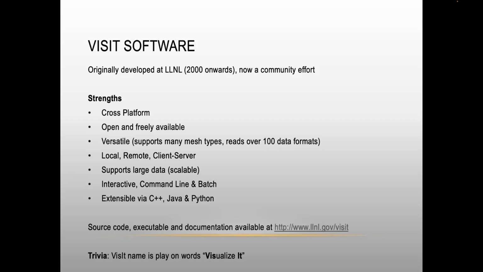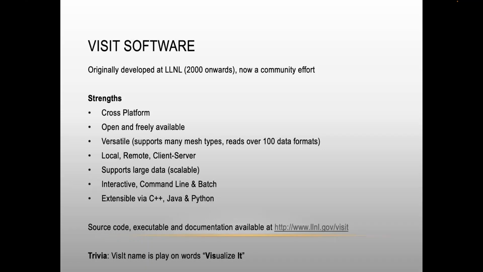One of the key strengths of VisIt is that you can use it locally on your laptop. You can run it remotely on a supercomputer. But more importantly, you can run it as a client-server, where the client runs on the desktop and the computation happens on the cluster. We'll try this out later at the end of the session. It also supports large data, so it's scalable. I think these days it's routine to run VisIt at 100,000 cores, which is kind of a marvel in itself, to run such a complex code at that scale.